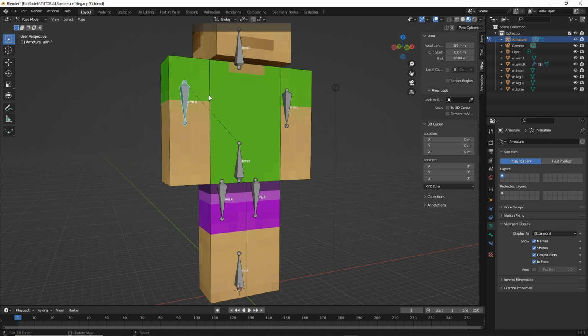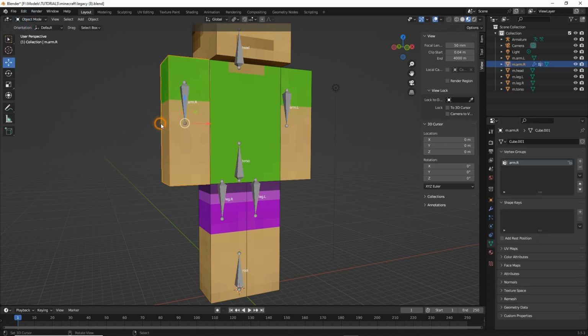So that's the armature object and the mesh object. And then the vertex group is what actually creates the controlling link, essentially, between the bone and the underlying structure of the mesh.